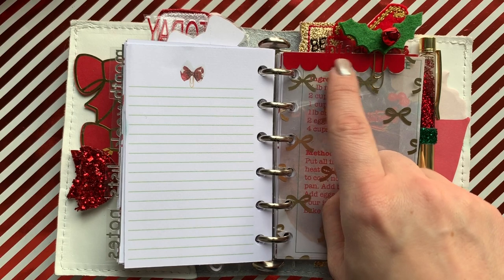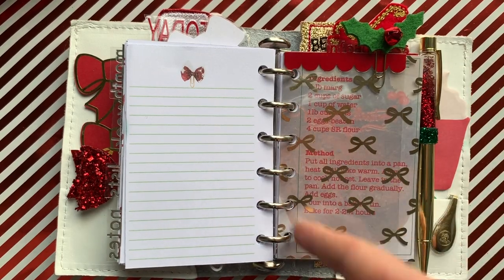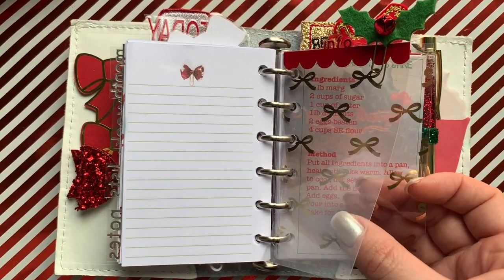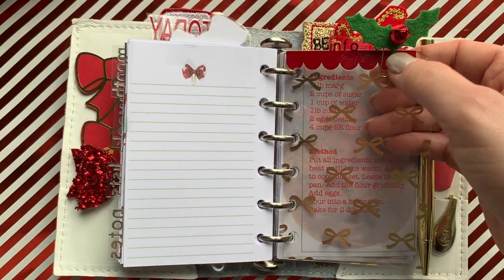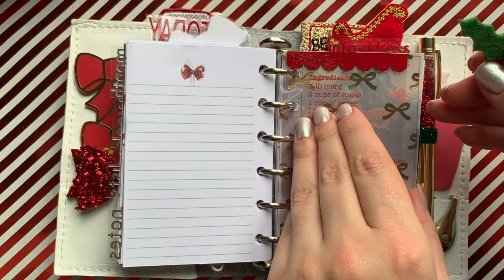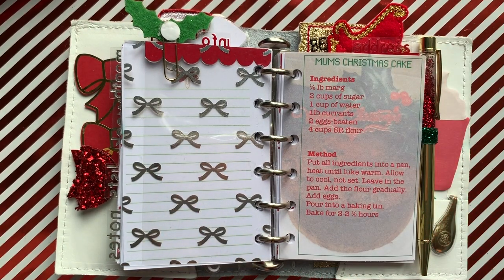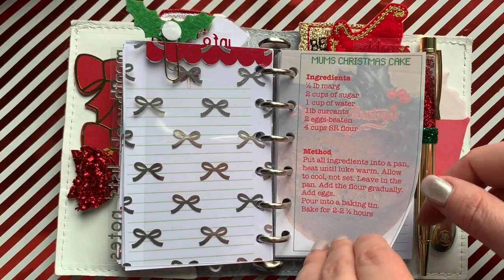I actually did this one wrong — I'll probably re-cut it. I cut the holes on the wrong side so the info was backwards. After a little bit of swearing and frustration I just decided to cut the holes off and make do. I clipped it onto a bit of acetate from the Planner Society — a really old kit. I made this clip with a little piece I got from either Hobbycraft or The Range. The info section has Mum's Christmas cake recipe — it's a current cake because we don't like traditional Christmas cake in our family. I've actually got the original recipe my grandma wrote in her handwriting, but I copied it up onto this piece with a picture of a cake I made in a previous year.